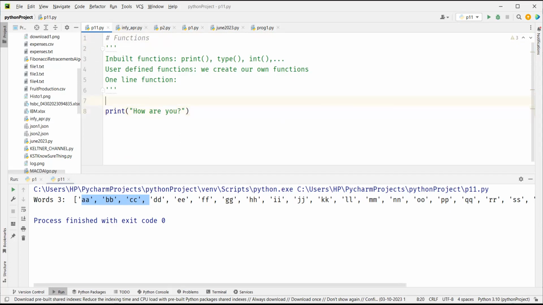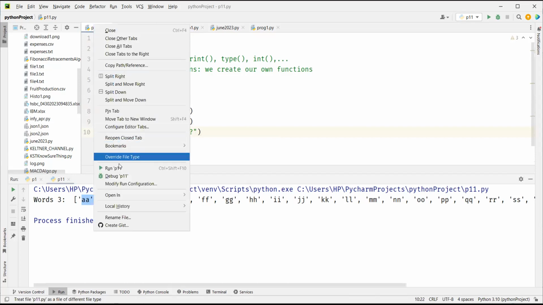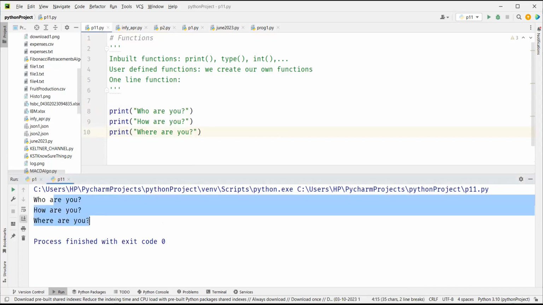Before that, let's say we put who are you? After this, I put where are you? Now I have 3 lines of code, right? So when I run it, you get these 3 lines.